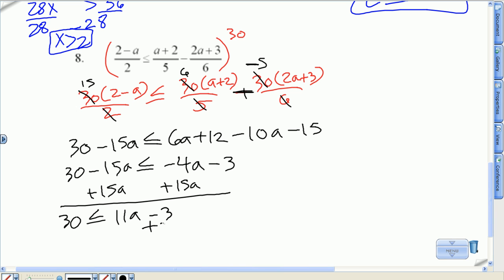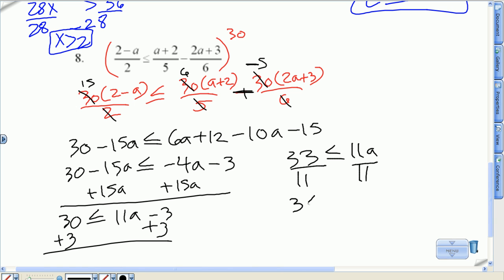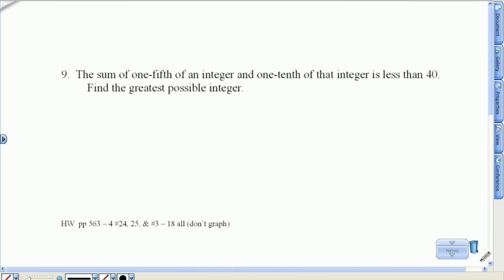All right, then we're going to add 3. This thing's finishing up quick. I'll move it over here so I don't have to scroll down. 33 is less than or equal to 11a. We divide by 11. We get 3 is less than or equal to a. All right, a is on the wrong side of the inequality. To get it on the left, we have to flip over the inequality. That's that third bullet on the front page of your notes. Whenever you want to flip or get the variable on the correct side of the inequality, you have to flip the whole thing over.